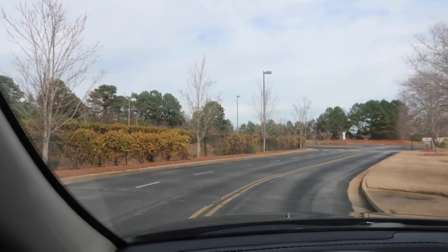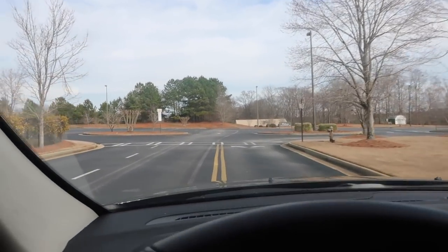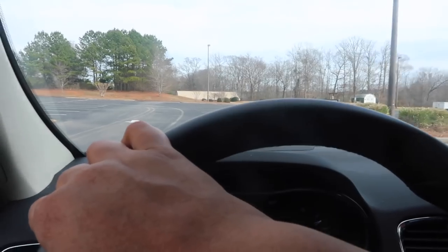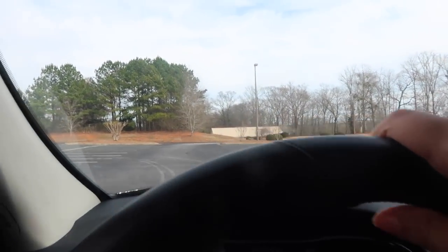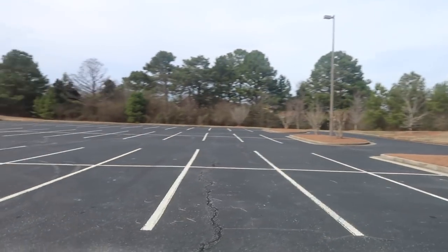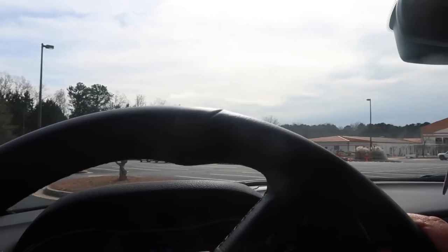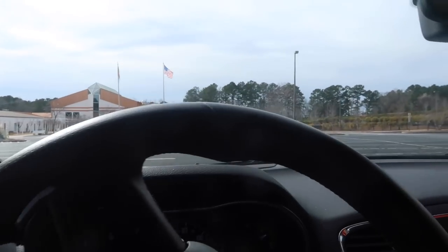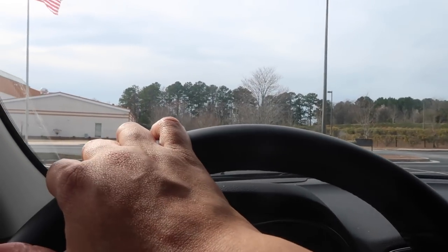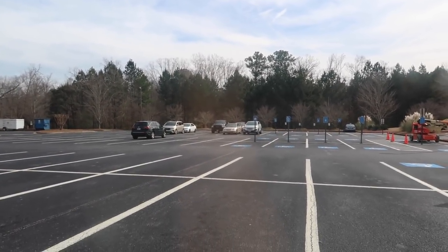I pulled up in this church parking lot — it's a big parking lot — and I'm thinking this is where Tina can drive around. Hopefully she can drive around. I don't want them looking like, who is that driving around over here? I feel like we're all right if we stay over in this area. She's got to drive first, learn how to be comfortable. See the parking lot over there, Tina? We're not going to go near that because those are cars over there, but over here.